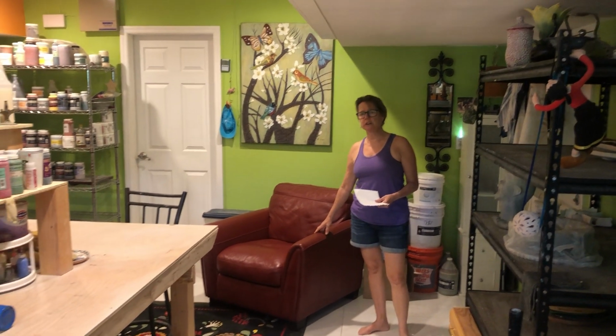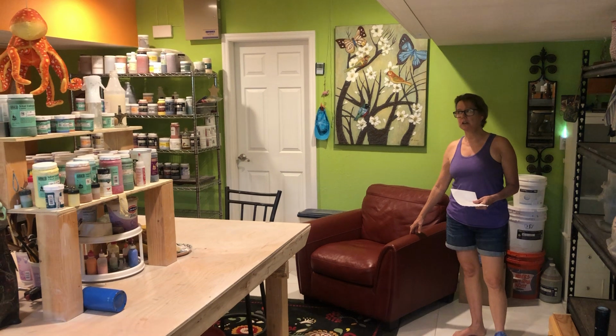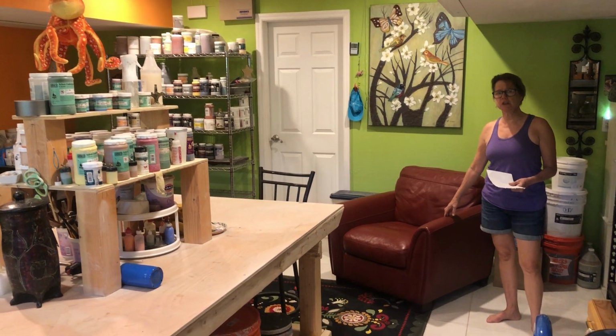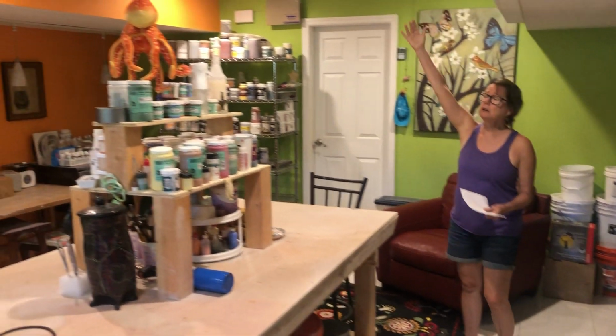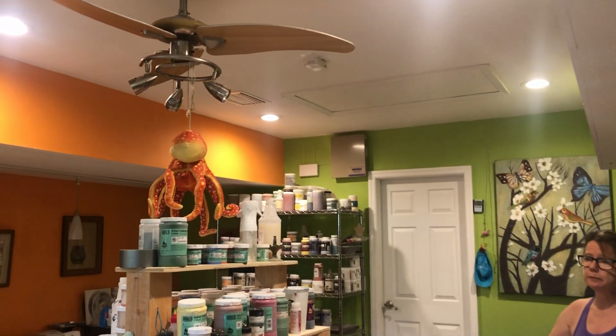But because I do an awful lot of internet work in here, I also need to be able to have a wireless connection. Being that this is a garage and largely surrounded by concrete brick, the wireless connection from the house doesn't come in here very well. So you can see up here on the ceiling, I have a wireless repeater that certainly does help with that.